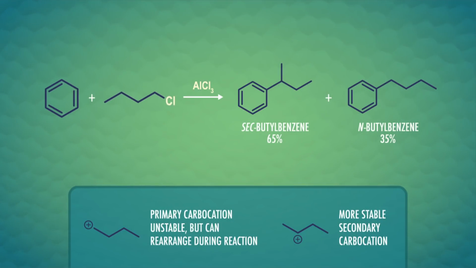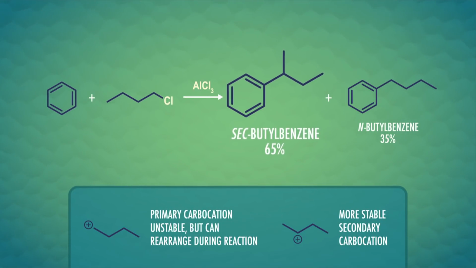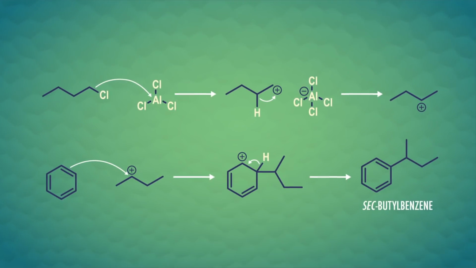Getting back to our Friedel-Crafts reactions, the third and final problem we can run into is the carbocation rearrangements we saw in episode 37. The major products we get from our Friedel-Crafts alkylations usually involve the most stable carbocation. For example, the reaction of 1-chlorobutane with benzene gives mostly the rearranged product. In our mechanism, we form an unstable primary carbocation, and if the compound can rearrange to form a carbocation that's more stable, it'll go right ahead and do that.